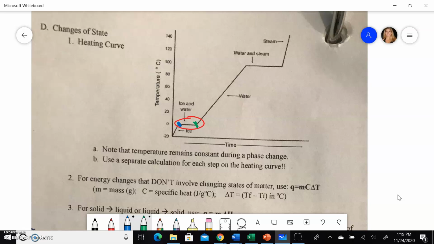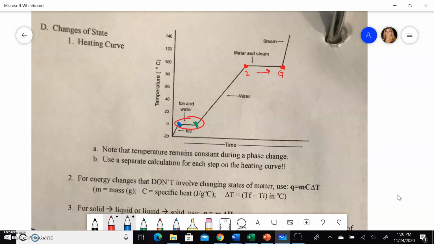And then once you get to that green dot and you have all liquid, then you can speed up those liquid particles, and they will flow faster and faster until you get to this red dot right here. And at that point, it's going to start to turn into a gas. So from that red dot to the second red dot, it's going to turn into a gas. So we have all liquid on the left, and then as you go across the line, it turns into gas. So you have all gas on the right. And then once you get to that second red dot, then you can heat up the gas as well.